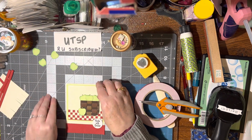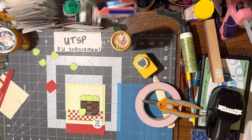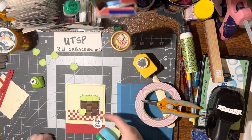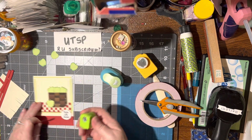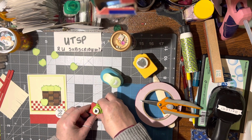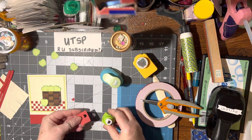All right, and then I'm thinking we've got this little bit of red left. How about a butterfly or two? Let me get my little tiny butterfly punch. This one might be as big as that. I've not used this on this type of paper, so let's see if this is going to work. And that's so tiny, that would be so cute. Oh, it did! Yes! Awesome!